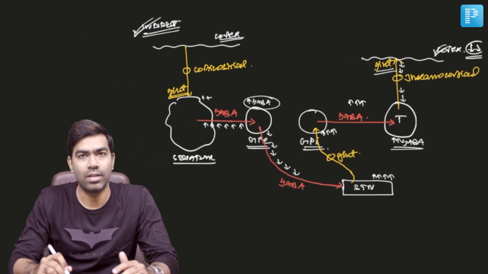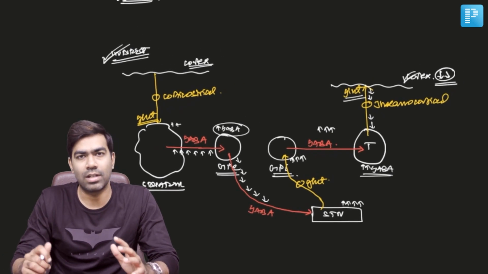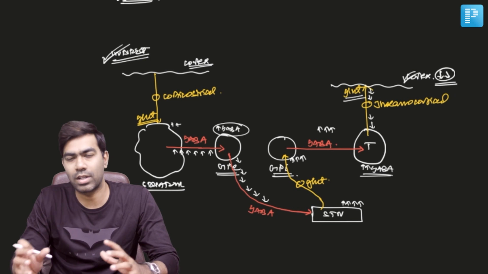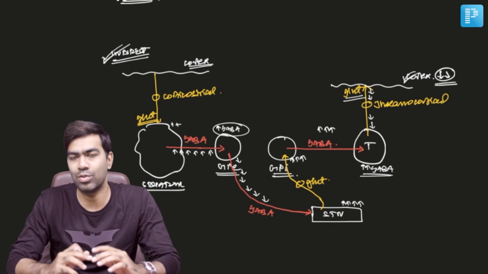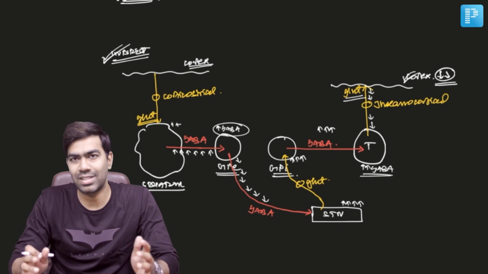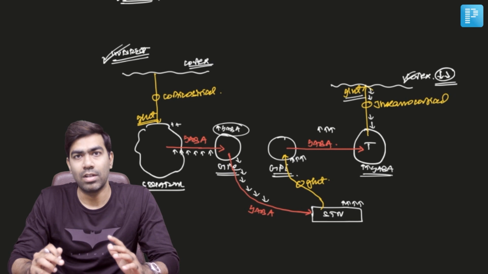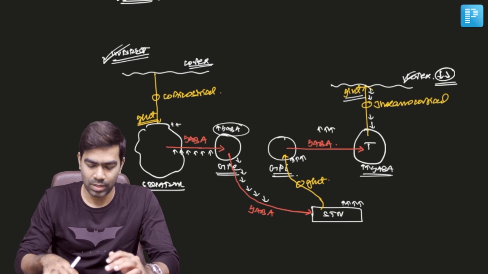indirect pathway. And why do these two pathways exist? Because you need a fine balance between cortical activation and cortical inhibition. So that's what these two pathways exactly do. So now I think you would have understood what the direct pathway and the indirect pathway are. Now it's time to understand what the different modulators of the direct pathway and indirect pathway are.